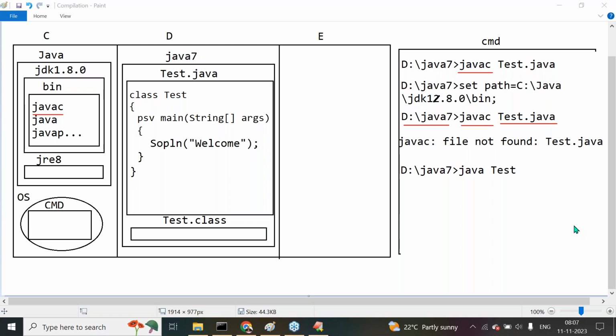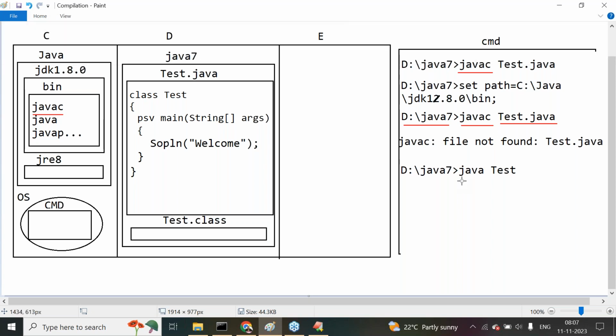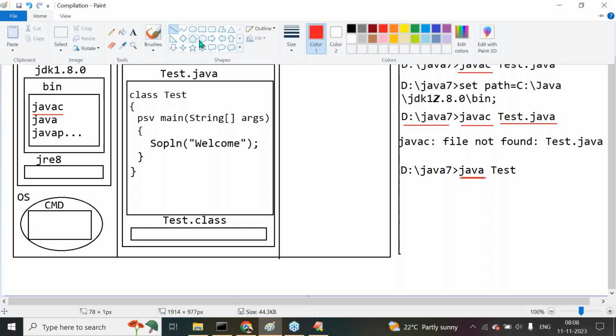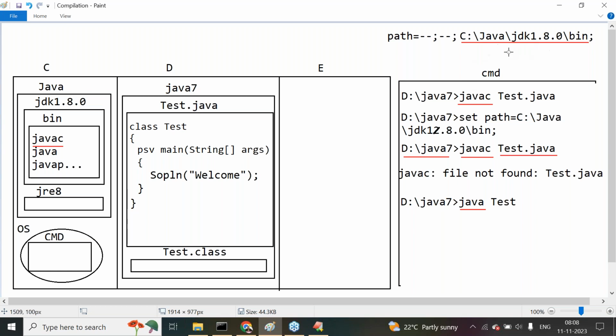After completion of this content, what next? Observe carefully. At D:/Java7, we give java. Now the operating system will take the java command. The operating system will search for the java command in its internal commands list and at the locations referred by the path environment variable.